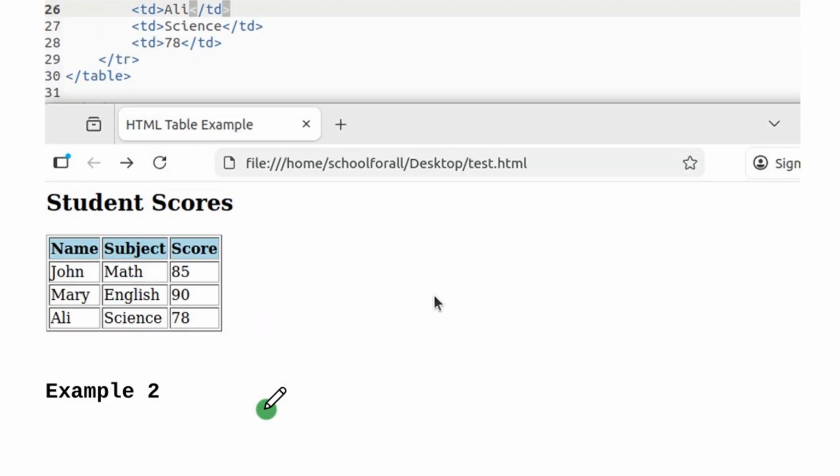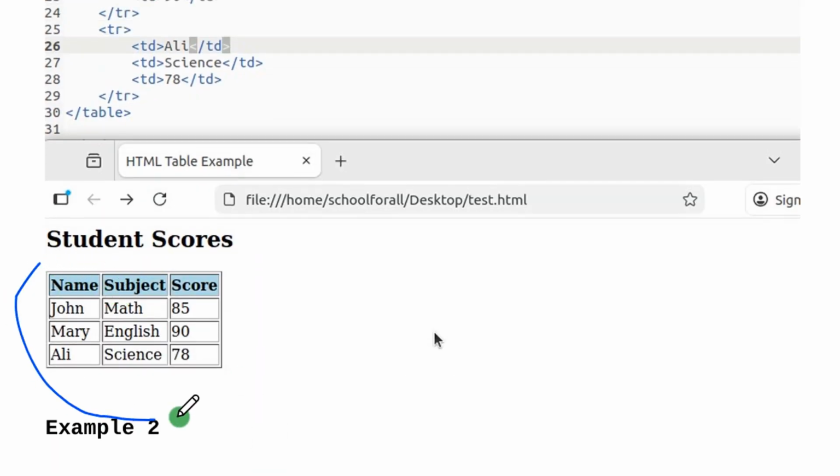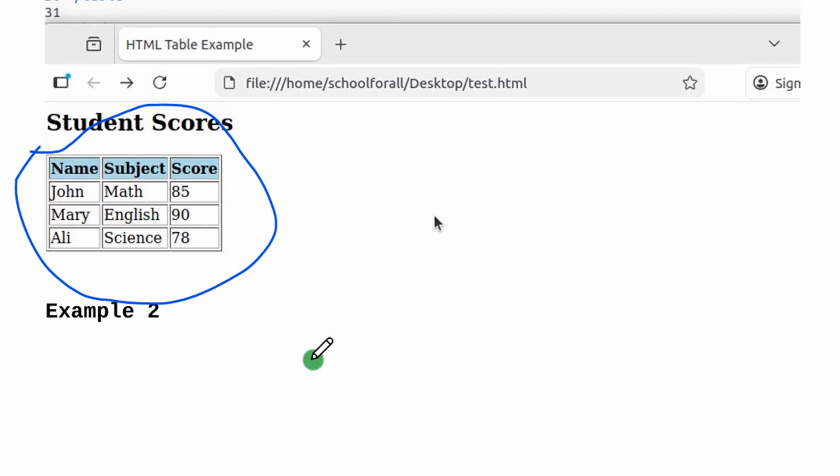This is a table, for example. Now let us draw this table using HTML code. It's very easy. The first thing, how many rows are we having here? We are having 1, 2, 3, 4 rows. Perfect. Now the first row is the header of my table, and the header has name, subject, scores, and the 3 other rows are data. Like the second row, you realize these are data: the first name, the subject of this name, its score. The second row now, Mary, another data, and so on. So how to draw this? Let us do it together.